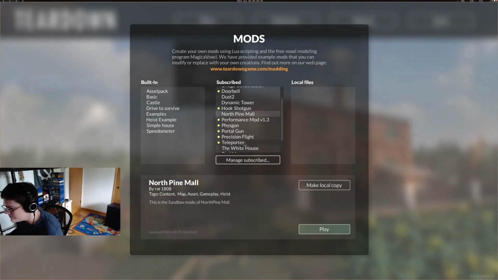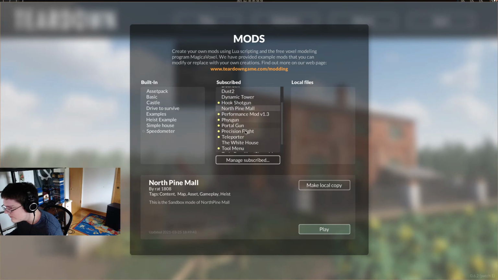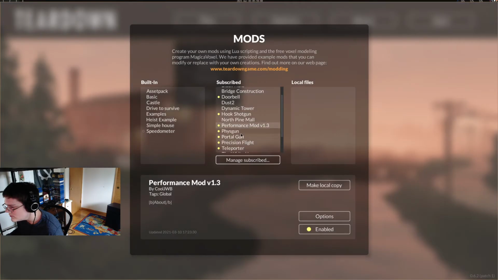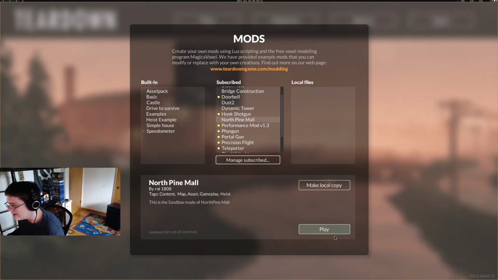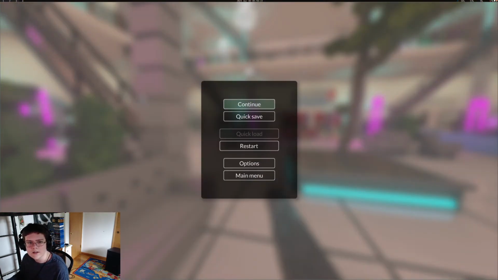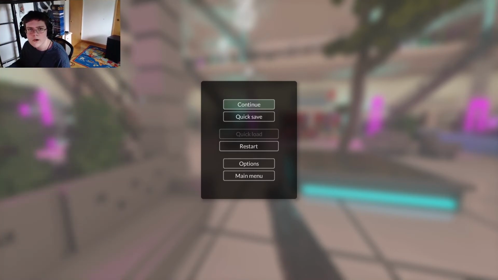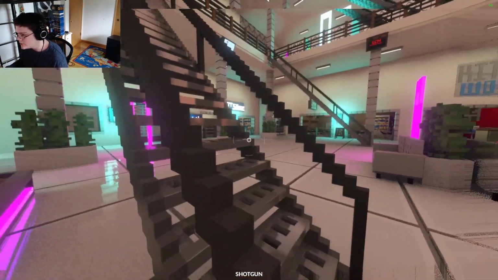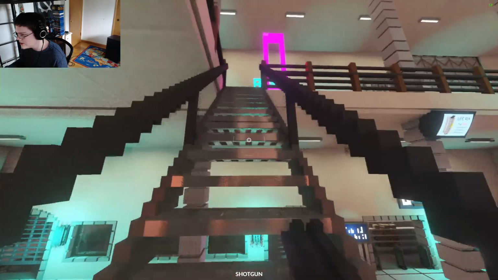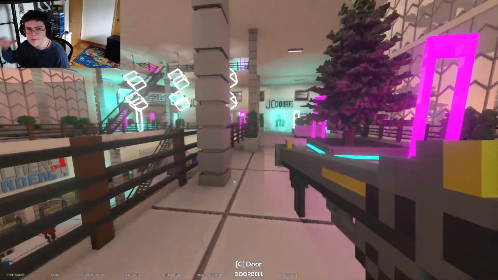Oh, actually, before I do anything drastic, let me go into performance mod and just turn on debris cleaner and turn that up to like 8, maybe 10. Because if I have it on normal mode when working with the black hole mod, it really lags out real bad. Let me also just put this down to low. I'll keep it on low. I thought it was on high. Sorry about all that background noise. Alright.